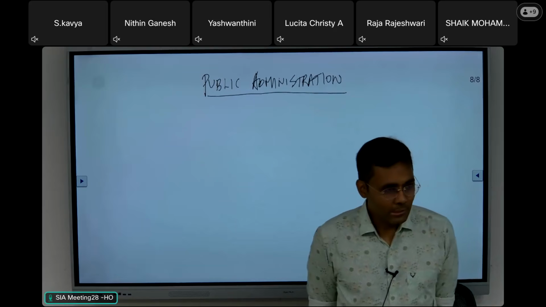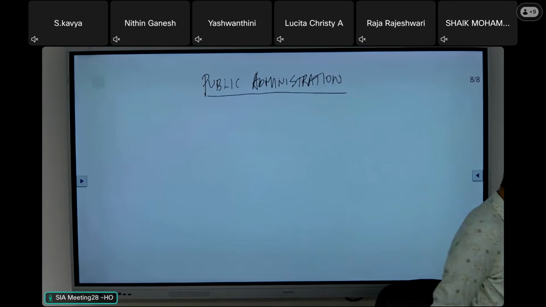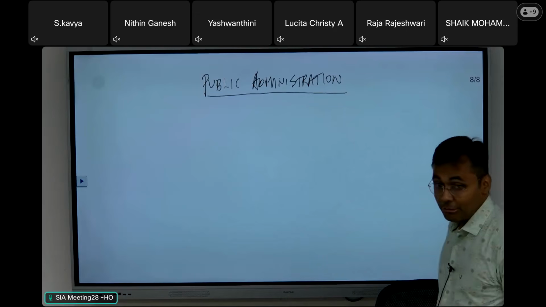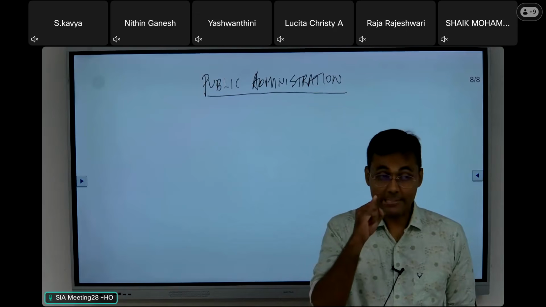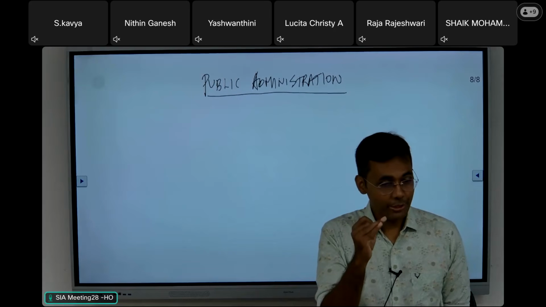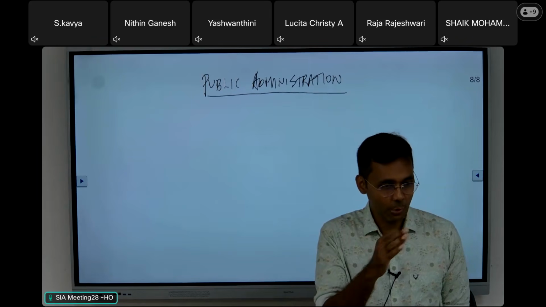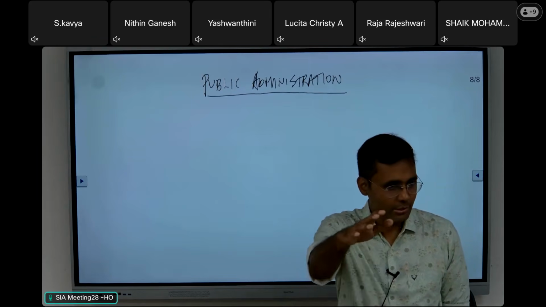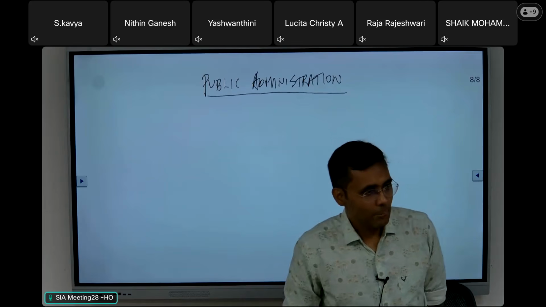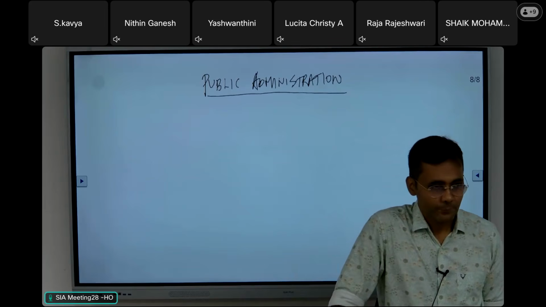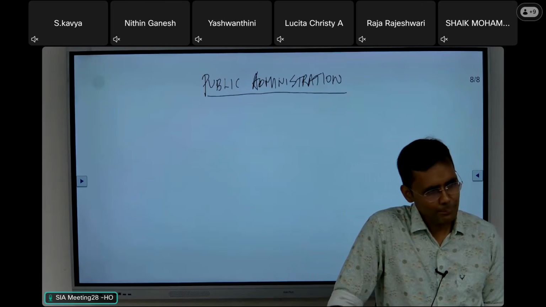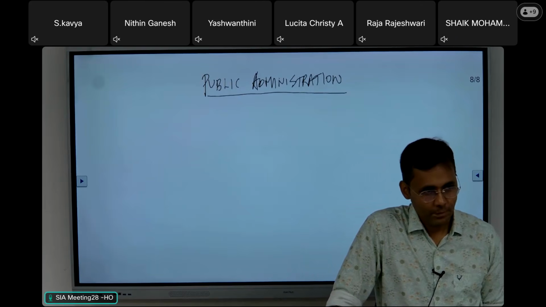Unit 2 is administrative thought. Administrative thought is popularly called thinkers. And these thinkers can be classified into 3 categories. They are called classical thinkers, human relation thinkers, and behavioral thinkers. What are these classical thinkers, human relation thinkers, and behavioral thinkers? Has modern India started for you? Modern India, national movement, have they come for the national movement topic? Not it. National movement they came.